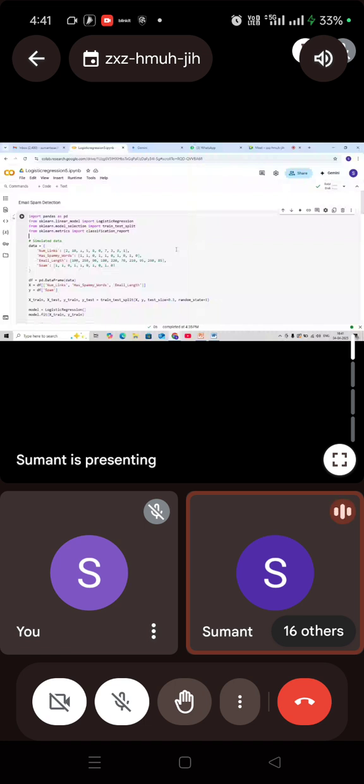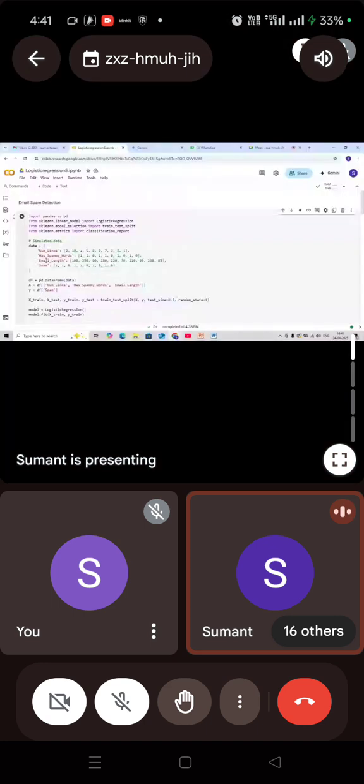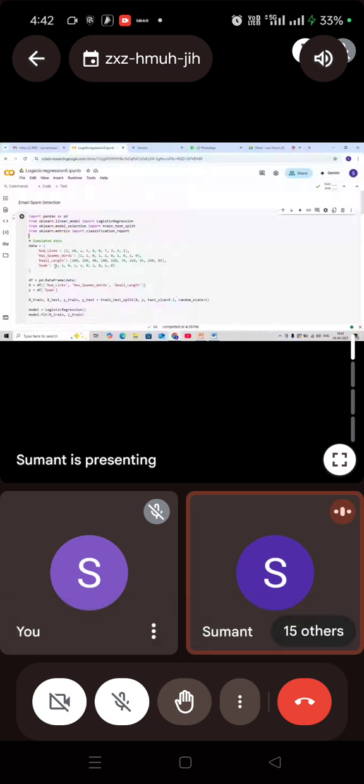Here in the data set, we have the number of links we got in our inbox, like 2, 10, 1, and whether the email has spammy words: 1 means it has spammy words, 0 means it does not. Email length means 100 words, 200 words. The last column signifies whether the mail is spam or not: 1 is for not spam, and 0 is for spam.